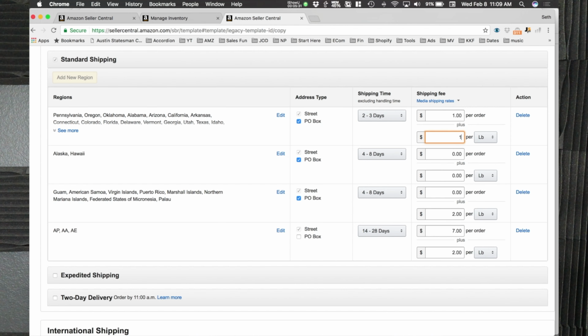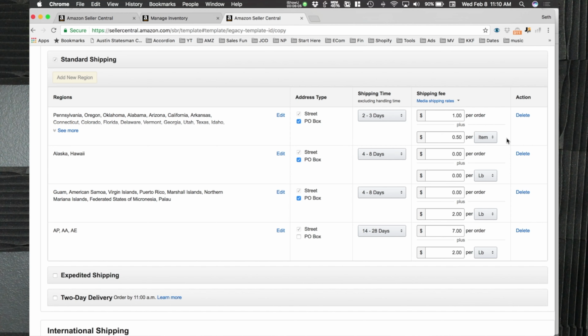There's another way you can do this. You can actually change this to per item. Let's change this just for fun. We'll change it to 50 cents. Let's say you're shipping out three items. You're gonna charge $1 per order. So it doesn't matter if it's one or 10 items, you're still gonna charge $1 for the entire order. So there's $1. But then you're also sending out three items, and because you have 50 cents per item, that's $1.50. So now the total is gonna be $2.50.